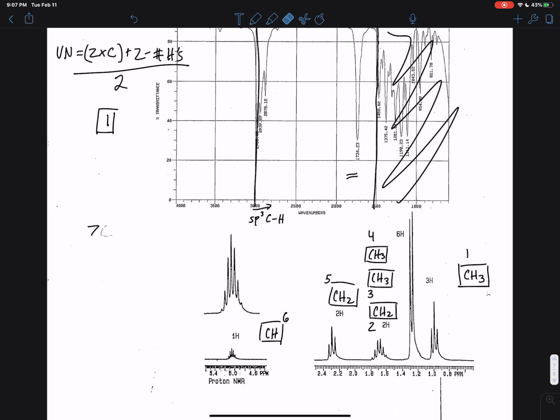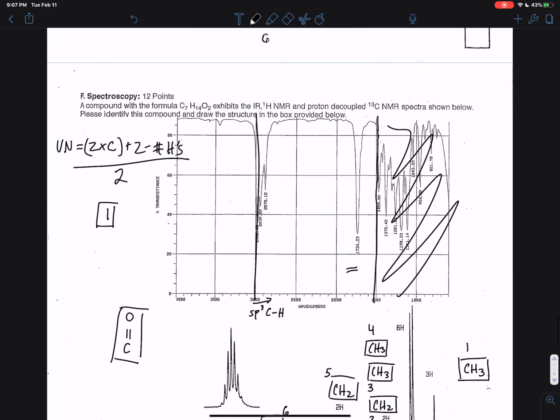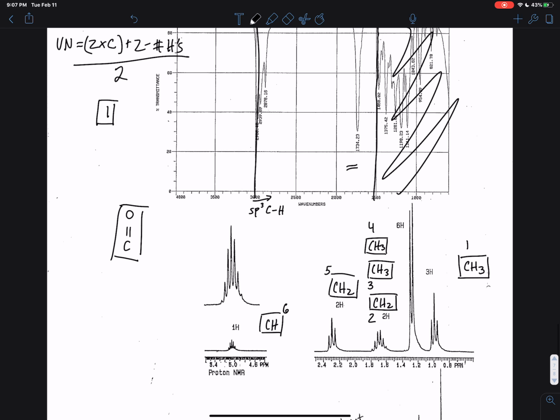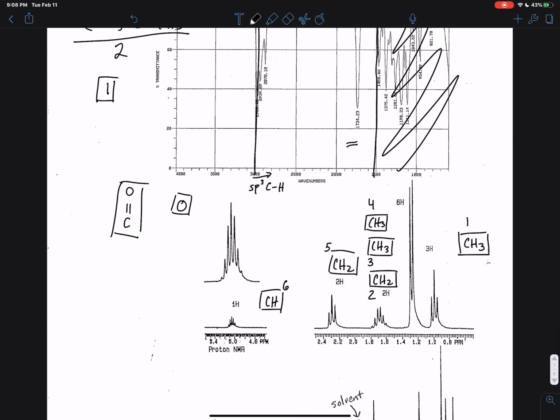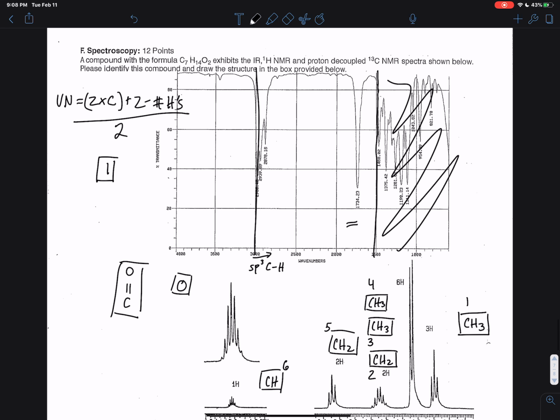Could it be that it's what? Yes, you're on the right track. So that could be a part of the carbonyl, right? And so now we're accounting for one of the oxygens. Let's put the other oxygen too. So 1, 2, we got those down. We got the number of hydrogens and we got the number of carbons, okay? So does that make sense, how I figured out that that was a carbonyl? And that explains the 1700 region and the unsaturation.